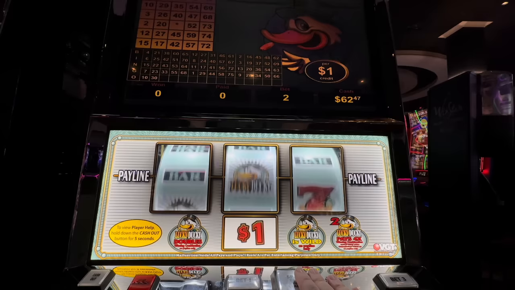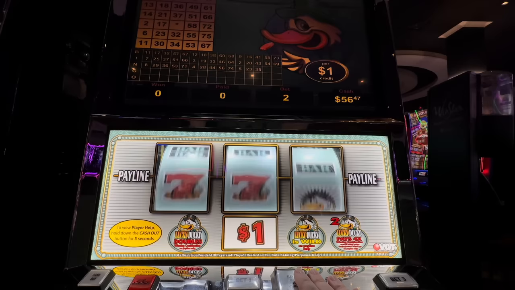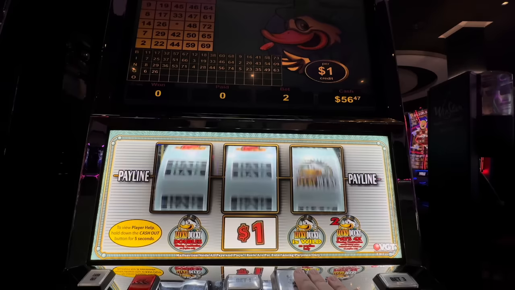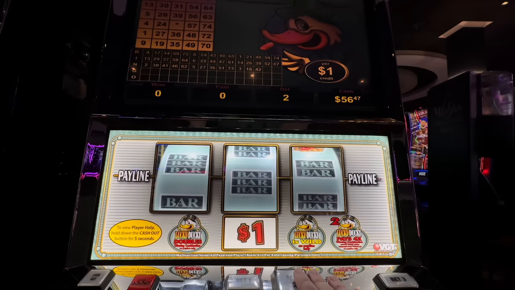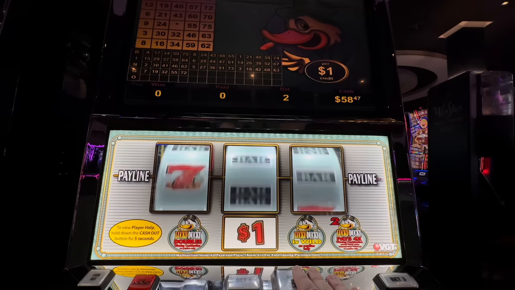Getting some pretty bad cards here. This one looks okay, but no. There's a lot of numbers, so it's difficult. $8 for that. Oh, that's a good looking card there. Let's see if we get some.